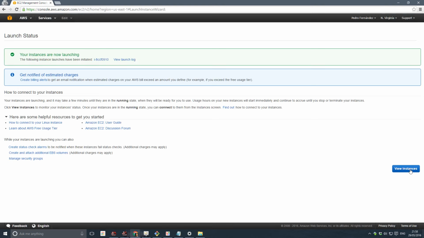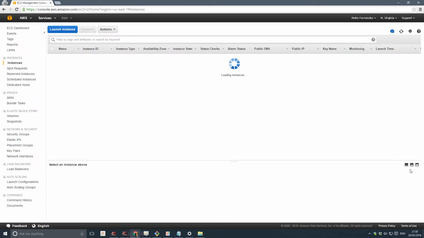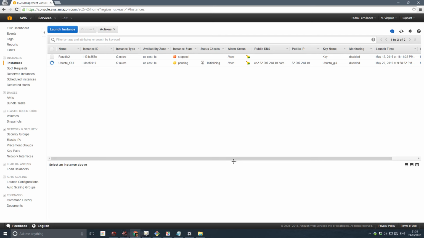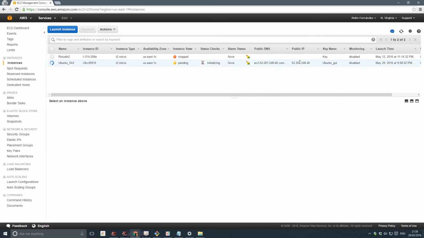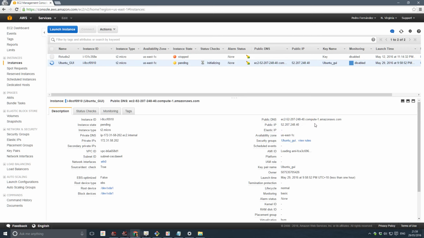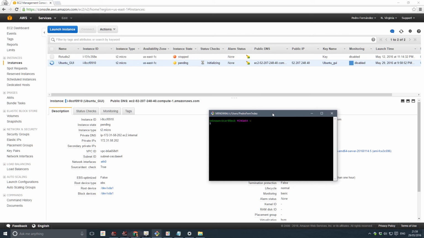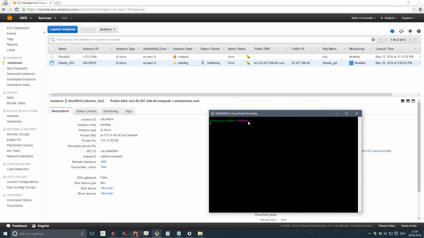While it loads, we can go back to the dashboard and see how it's running. Alright, we know that it has an IP and it's a t2 micro with a nice little IP. When it's done, it's going to show a connect button, and we're going to use that button to connect to the machine. To connect, I'm going to use bash on git. This is what I like to use best because it's basically a bash interface. It's basically Unix, so it's much easier to use. But you can use PuTTY if you want to.